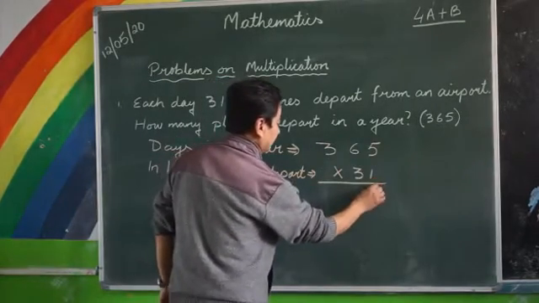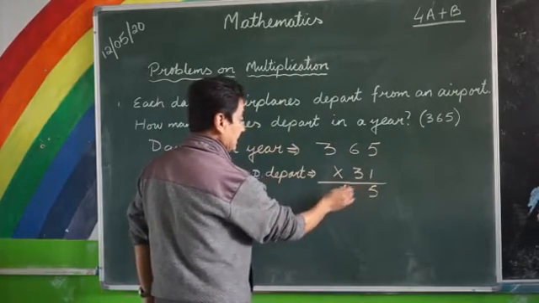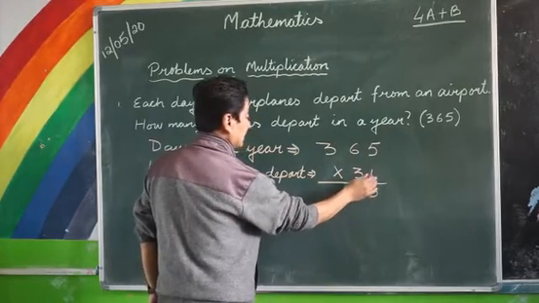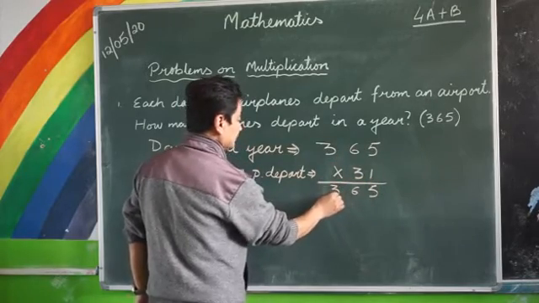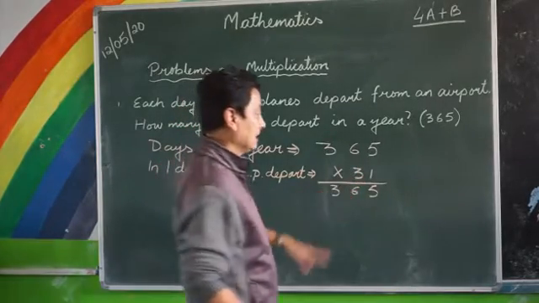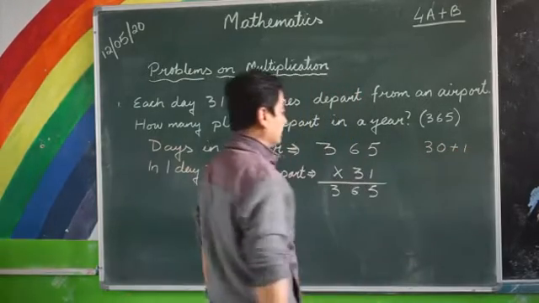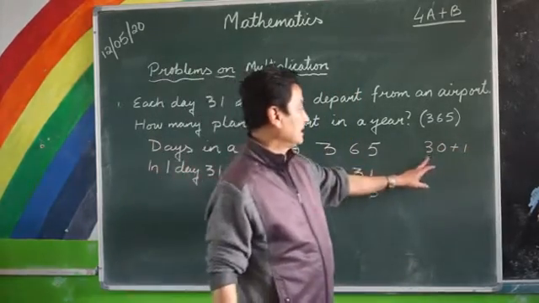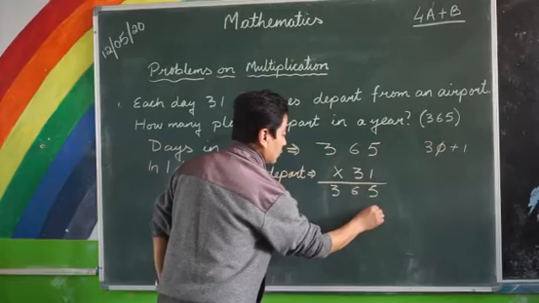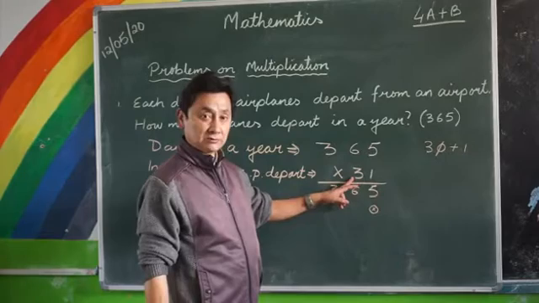1 5 is 5. Okay? Must keep multiplying with 1. This first line is for only 1. 1 5 is 5. 1 6 is 6. 1 3 is 3. I hope you haven't forgotten about this when we multiply with the tens. Again, let's expand 31. When we expand 31, we get 30 plus 1. This 0, or you can put a cross, comes here. And then we start multiplying by 3.